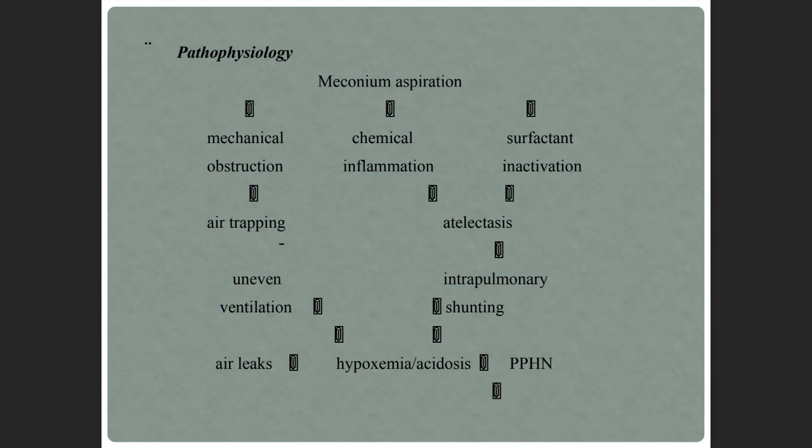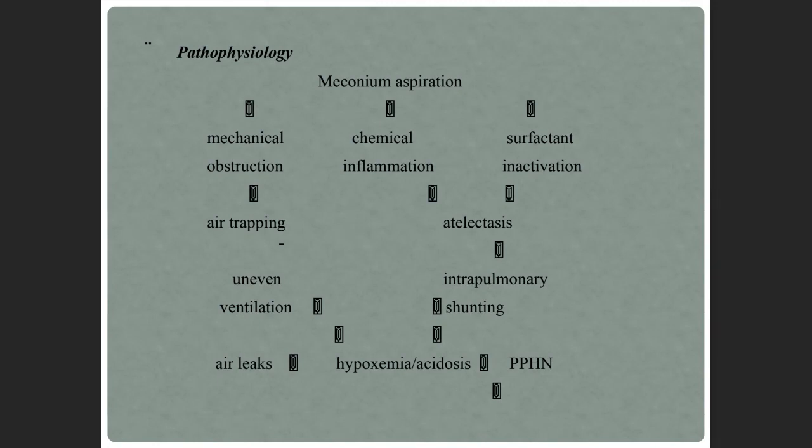Is it when there's partial obstruction due to meconium that causes inflow of air during inspiration, but it's hard to expel? Exactly. That is the ball valve. So when the baby breathes in, air goes in, but when they're breathing out, it's collapsed. So you keep getting air into the alveoli, but you can't get it out. It reaches a point where they can suddenly have a pneumothorax. There is so much air in there that there are spontaneous air leaks, and that is how the ball valve effect can cause a pneumothorax in a baby with meconium aspiration syndrome.